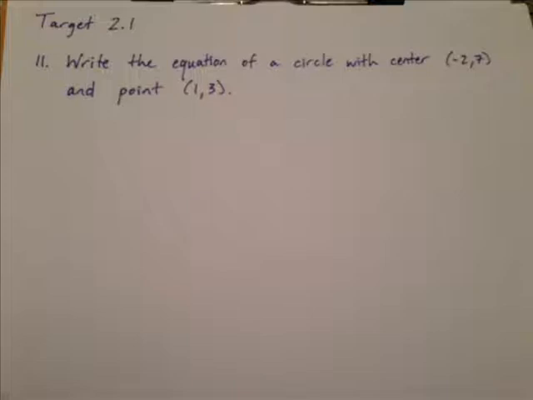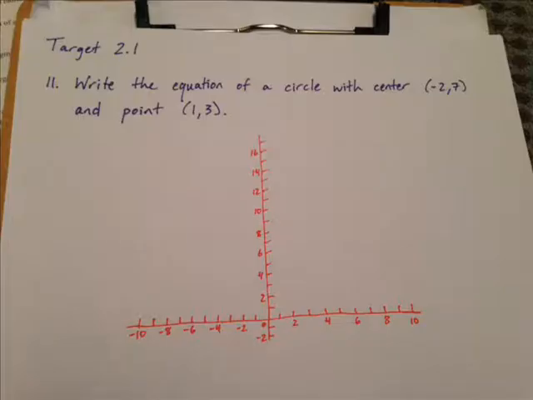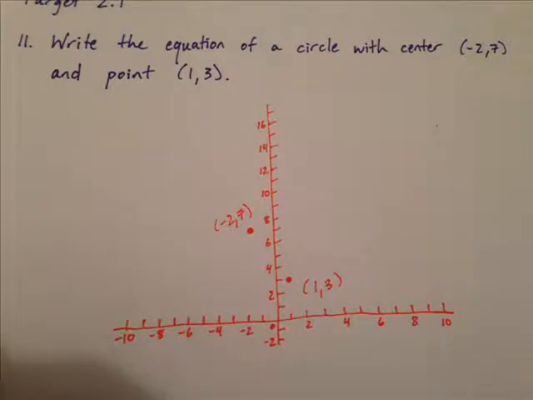So that means if I was to try and draw my x and y axis, I don't really need to see a whole lot in the negative values. So I'm just going to make an x-axis, and then my y-axis, I want to see several positive values, but I'm not really concerned about the negative values, because it looks like this circle, just based off the points they gave me, is going to be somewhere up above the x-axis. So I just start out by plotting those 2 points. I got -2,7 at the center and 1,3 on the edge of the circle.